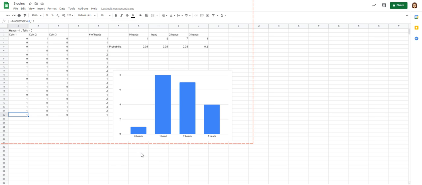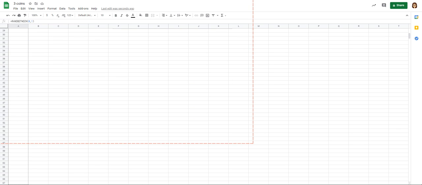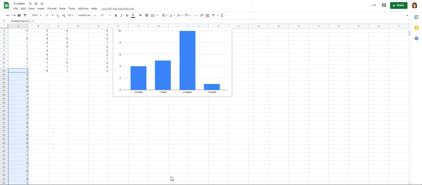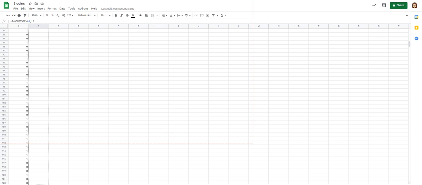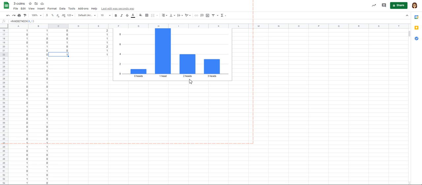So let me take this, and instead of rolling 20 times, I'm going to roll 200 times. Okay, so I'm going to go right to line 202, and that would be 200 coin tosses. And let's see how it changes everything for us. So I'm going to go to 200. Let's go 202. Okay, so I'm going to do this with all my 3 coins, and then I'm also going to do it with my total. I have to recalculate that total, and then we'll see what happens.